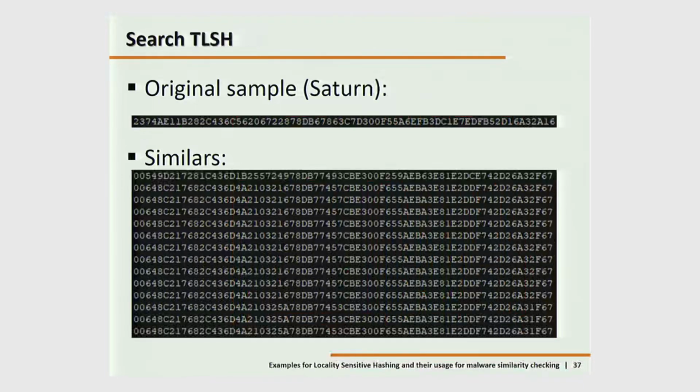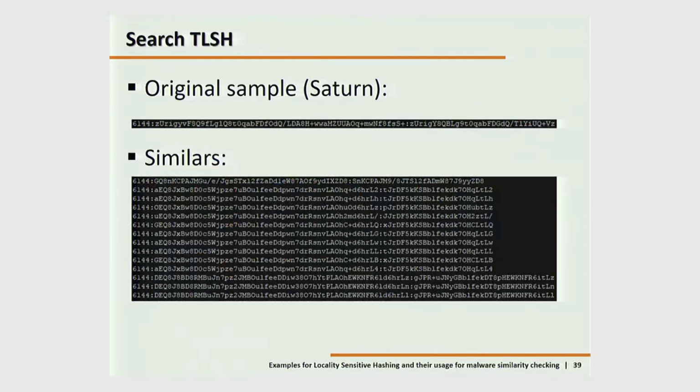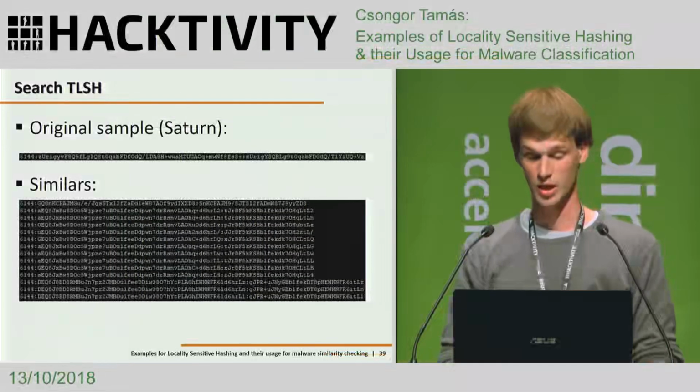All right, and next up is the other way around. I took the same search with a Saturn ransomware sample as an input. And now it was TLSH that found the similar samples. You can see the digests are further apart, but the similarity is visible between them. And this time it was SSDeep that was unable to find the similarity, although for the similar finds that were found by TLSH, the similarity is visible even through SSDeep hashes. But from the original sample, it was not.